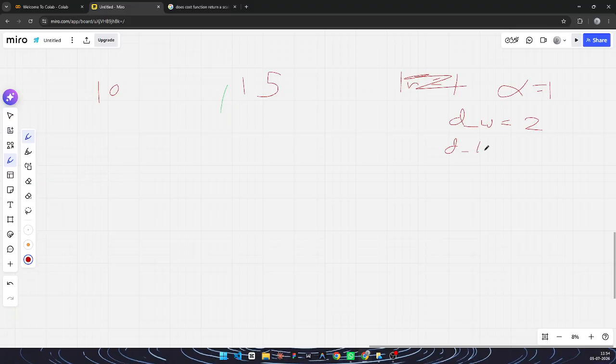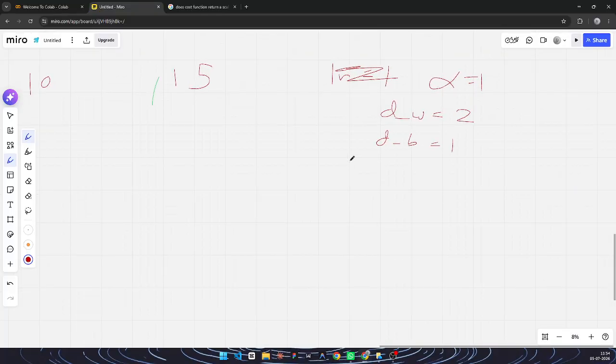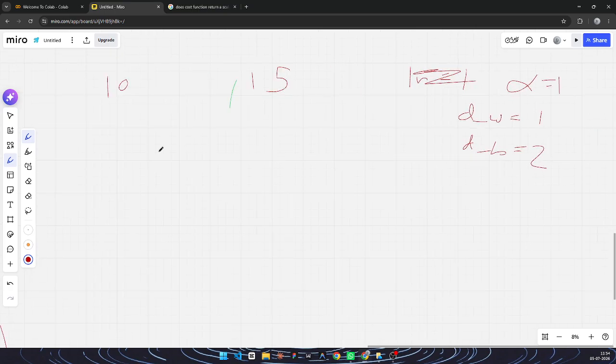And the derivative of bias was around, let's say, 1. Let me make it like this: weight was 10, derivative of weight was 1, and derivative of bias is equal to 2. So basically these are the initial values.